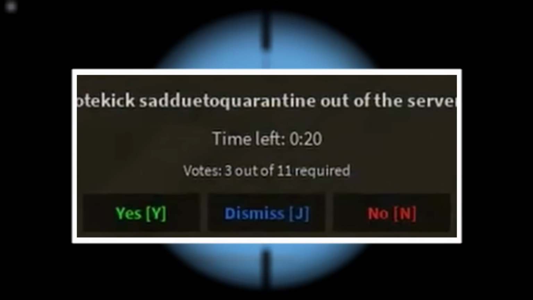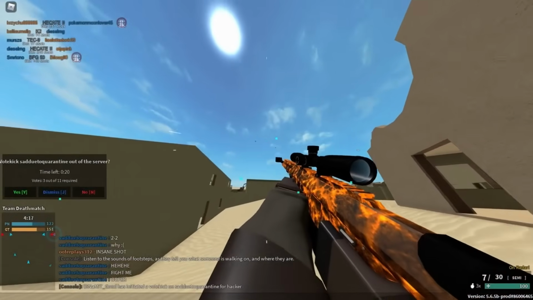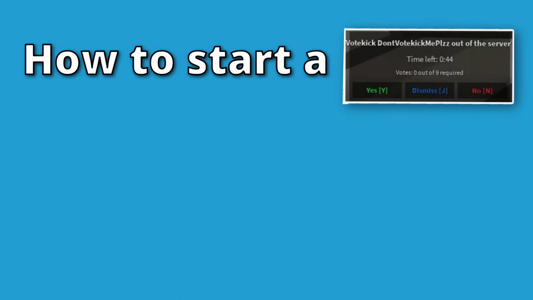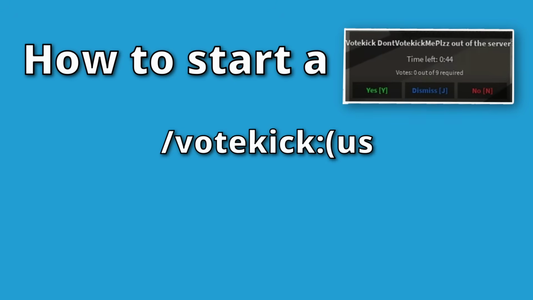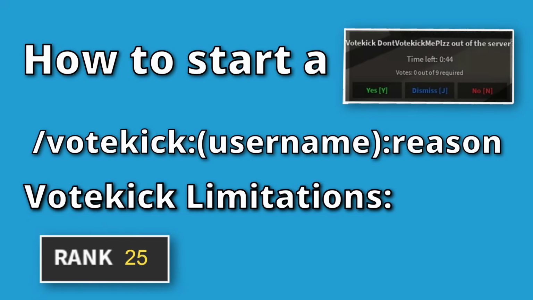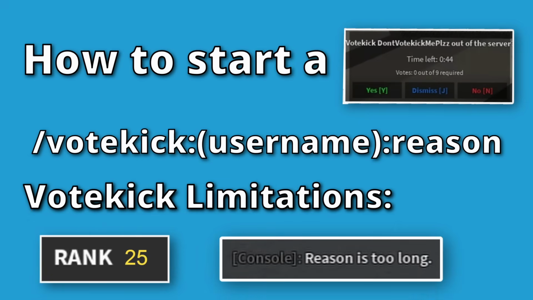Now, if you don't know, Phantom Forces has a vote kick system that's often used for kicking hackers or people who get more than 20 kills a match. To initiate a vote kick, you'll need to type /votekick : their username : your reason. Although keep in mind that you'll need to be rank 25 or above to be able to vote kick people, and also your reason can't be the length of the entire B-movie script.